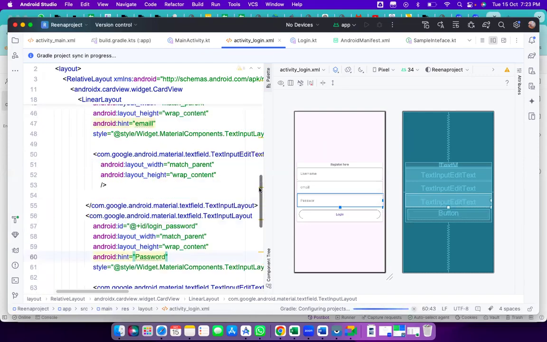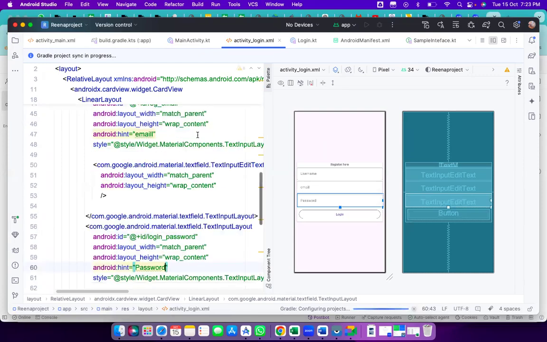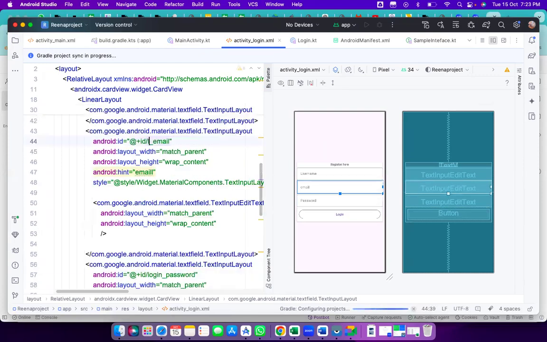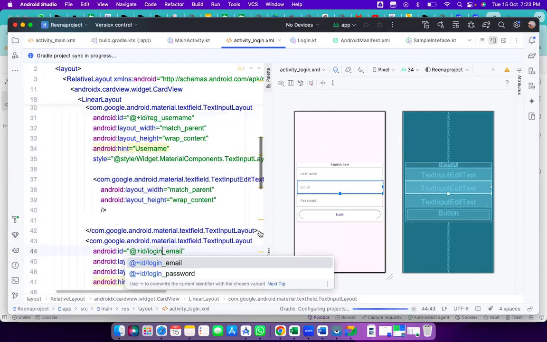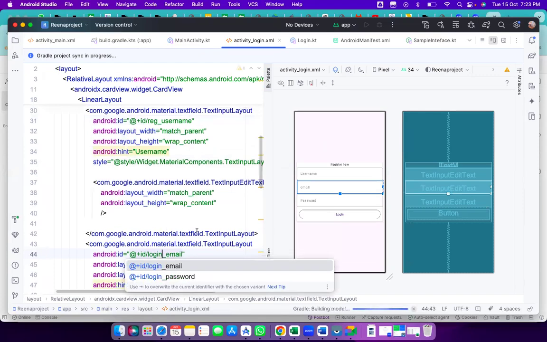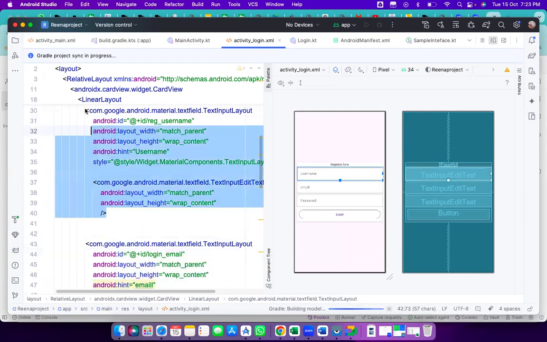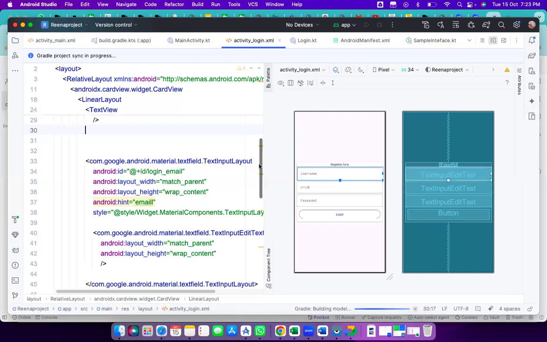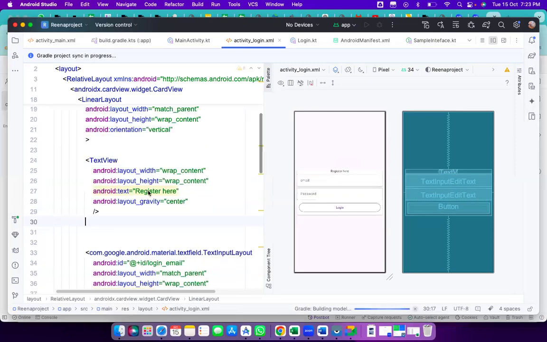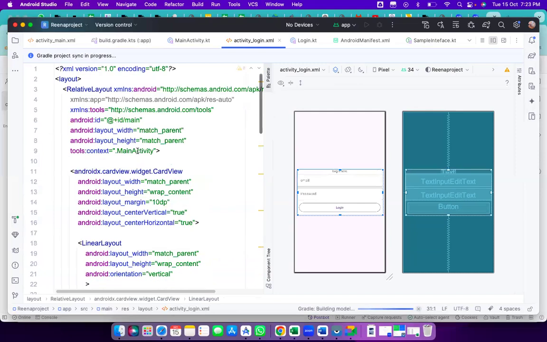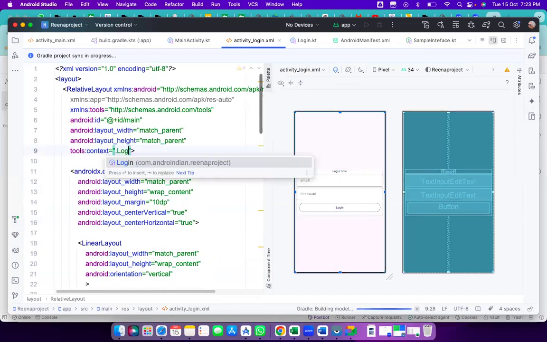Then for email, instead of REG email, I'll put login email. The username is not required, so we will remove this. Instead of register, now I'll put login here. Here, instead of main activity, it is the login activity. Done. Now our UI is ready.